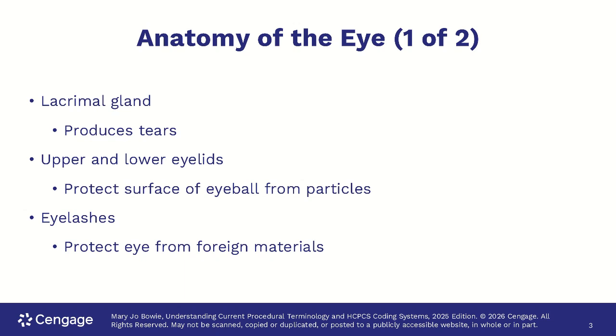All right, so the anatomy of the eye. There are so many parts of the eye that I don't even think the eye gets credit. The white portion of the eye is called the sclera. I think that's the one that we're all familiar with. That fibrous membrane serves as a protection for covering the eye, and it also maintains the shape of the eyeball. Then we have the iris.